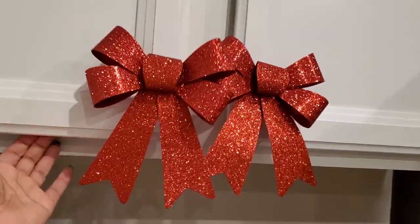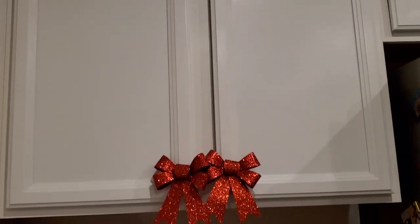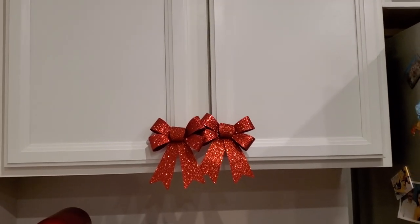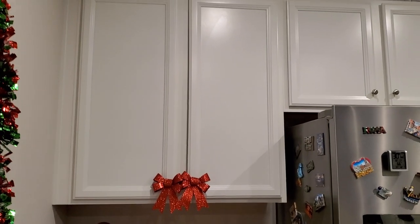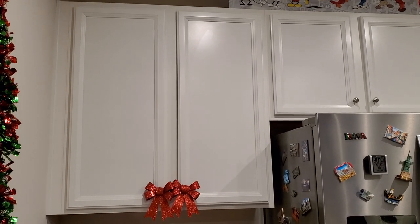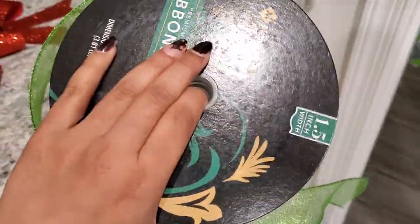And then my kitchen was just looking so plain next to my dining table, which was getting super glammed up. So I wanted to add some of these bows to my cabinets. And I originally started off by doing them on the door handles, but that was going to be super annoying to open up the cabinets.